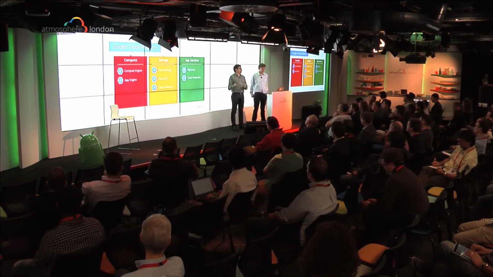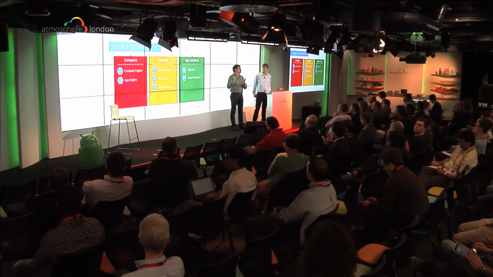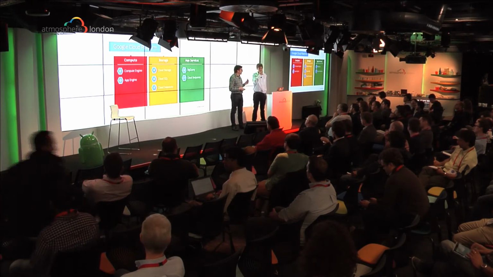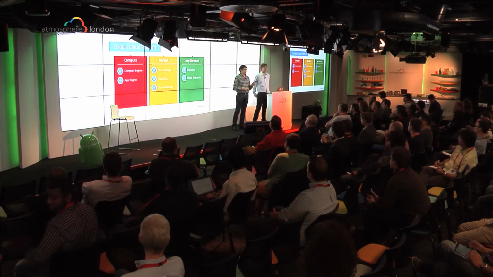Cloud Endpoints is something else we're very proud of. Cloud Endpoints enables you to set a method and just say, I want to expose this as a REST endpoint from my App Engine application. And then you can generate mobile client libraries for Java, for running on Android, for iOS, and then also for the web. And so just by defining a method, you can say, this is something I want to put in my application and very easily build a mobile app. And Jens and I are going to do that live on stage in about 10-15 minutes' time. So we'll show you just how easy that is.